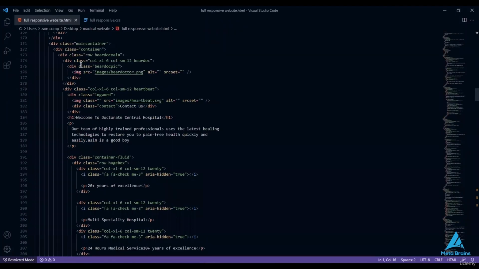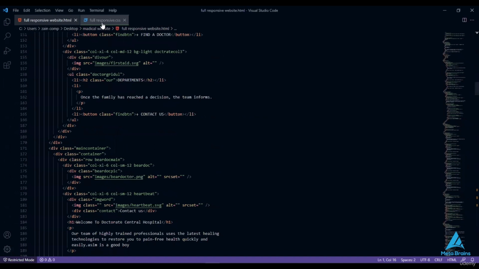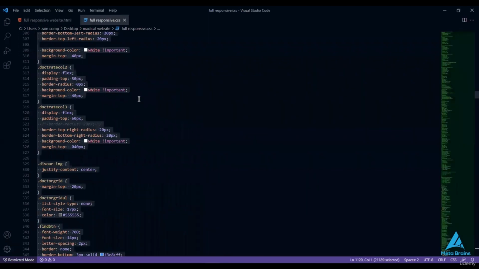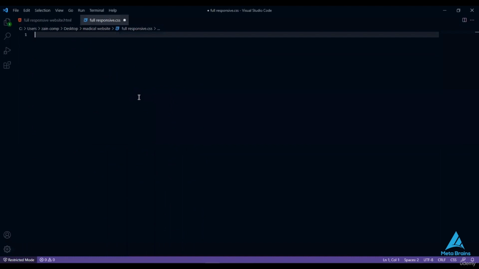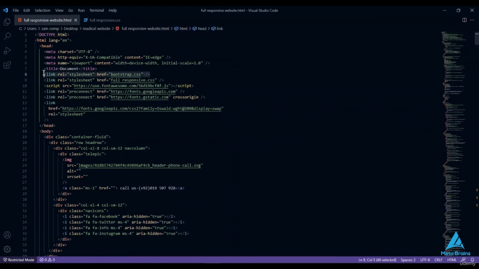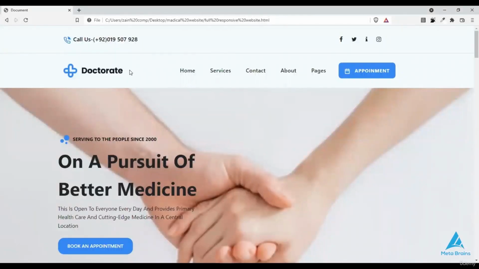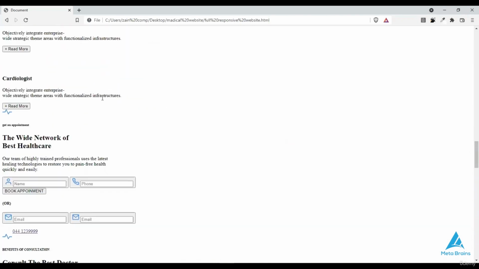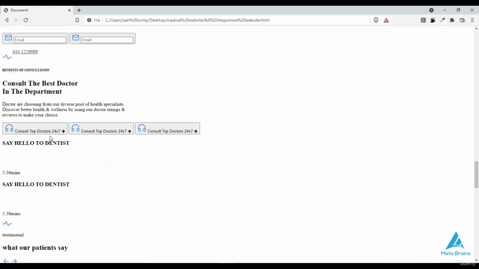All right, so now let me remove the CSS and Bootstrap files and see how the website looks. Okay, so in VS Code, I'll press Ctrl+A to select everything, and then I delete everything inside this CSS file. I save it. I'll also remove all the CDN links, so we'll talk about them later. Let's go back to our browser and check how the website looks with just the HTML code. So I'll refresh the page with F5, and here you go. Our website is now a complete mess. Actually, it's not that much of a mess.